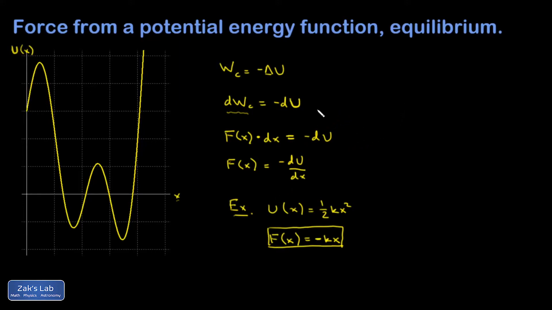One other thing to address is the concept of equilibrium. An equilibrium point is where the force equals zero. If the force is the derivative of the potential energy function with a minus sign, then I'm looking for where the slope is zero - at local maxima and minima. There's an equilibrium because the slope of the tangent line is zero. Here's another equilibrium, another one, and another one.